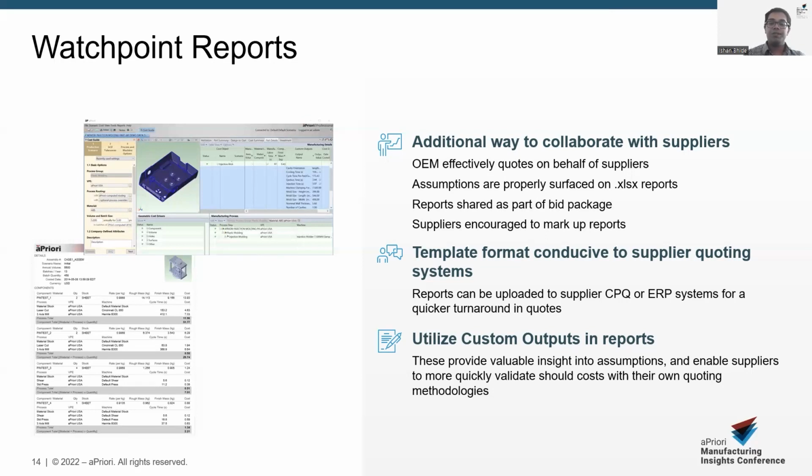These are fair concerns, but can be overcome by some of the overtures that you as the OEM makes with custom outputs and Watchpoint reports. And ultimately, the end result of all of this is to bridge the gap, if any, between your should costs and their quoted prices to achieve the fair price both the OEM and suppliers are looking for.